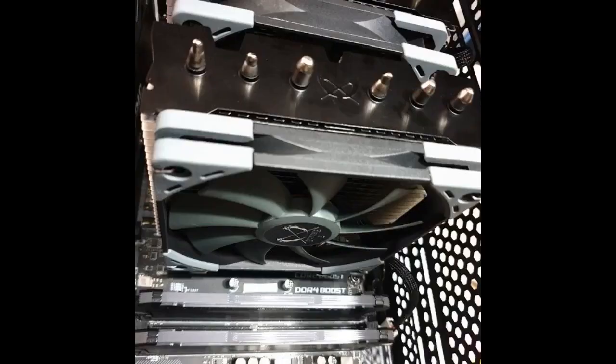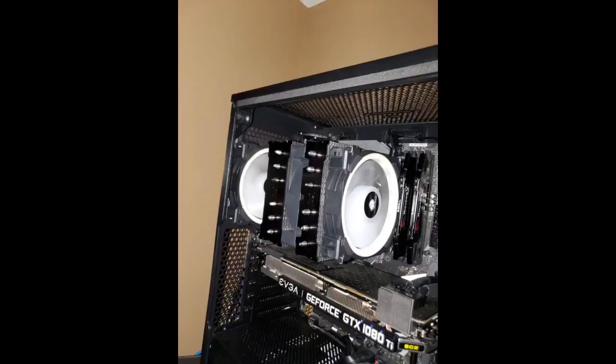With the 212 Plus I observed 32 to 34 C at idle, 71 to 73 C in Prime95 blend, and 79 to 82 C in Prime95 small FFT test. With the Fuma 2 I observed 32 to 34 C at idle, 58 to 61 C in Prime95 blend, and 68 to 69 C in Prime95 small FFT.